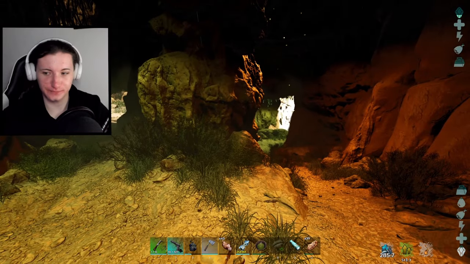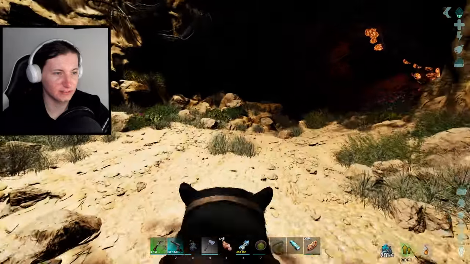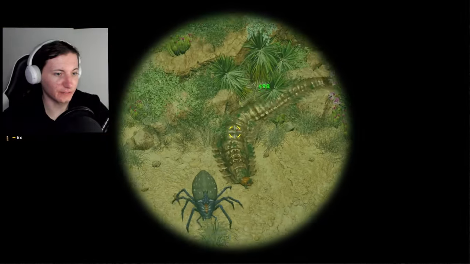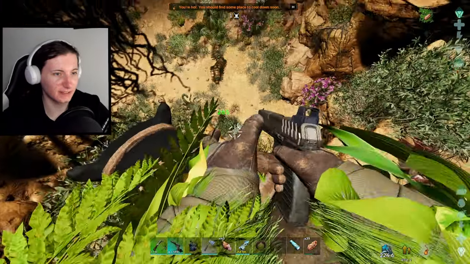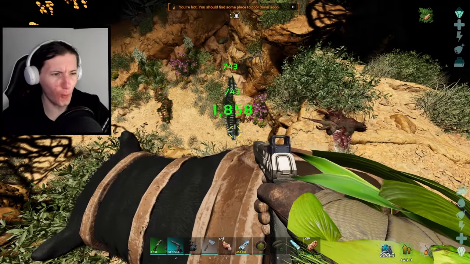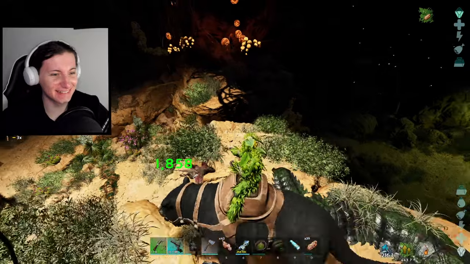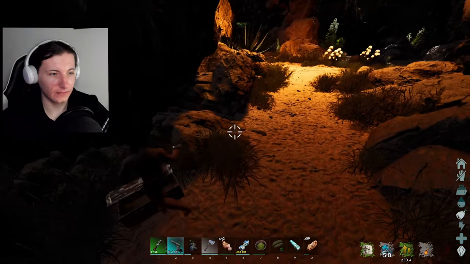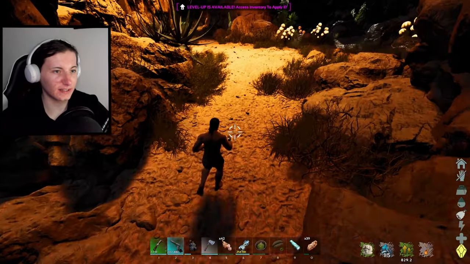Do we go left or right? That's the question. Let's go to the left first. We'll see. Mantis. Those ones. Speeders. Alright. No, there's another one. Ooh! This weapon's so broken. It's great. There's an explorer note. I need this explorer note.